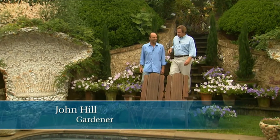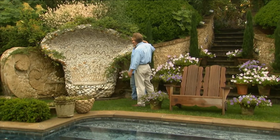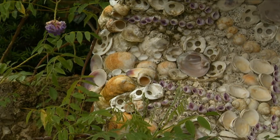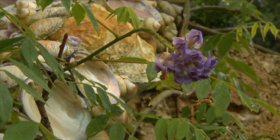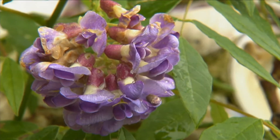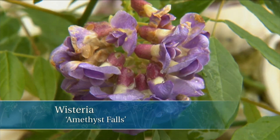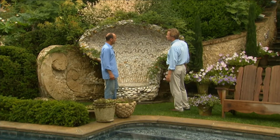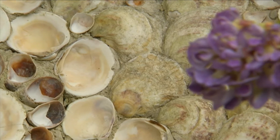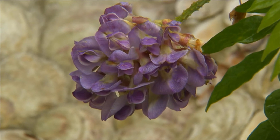It's extraordinary. These shell seats are so gorgeous. The last time I was here, the wisteria frutescens wasn't in bloom, and now you can see some remnants of it in flower. This is a wonderful plant — wisteria frutescens amethyst falls. It's really underutilized. It's one of the native wisterias, and one of the things we like about it is that it doesn't grow as voraciously as the Asian varieties. What I love is you've incorporated shells that have the same color as the wisteria, so you've got this echo going back and forth. It's really lovely.